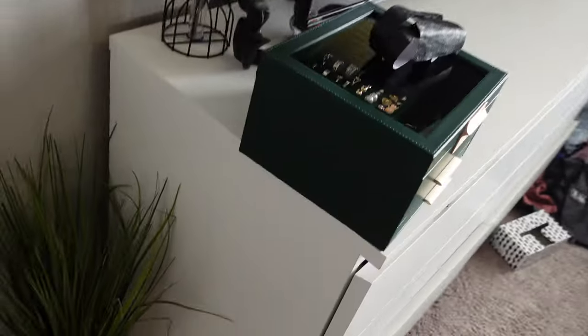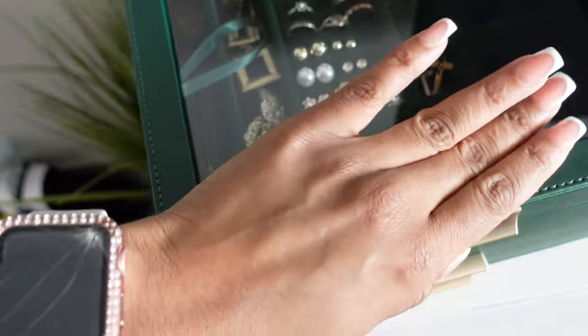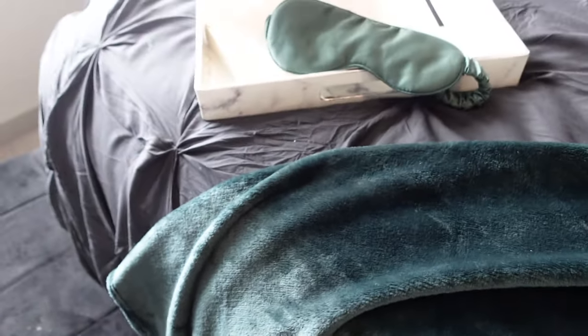All right. So I already put all of my jewelry in here, so this is ready and set to go. The only thing I have to do, Bae is gonna come and help me clean up in a sense, or organize. All of my clothes I'm gonna have scattered across the bed and into piles, because y'all know I have these hangers. I gotta hang up all of my new clothes and everything.